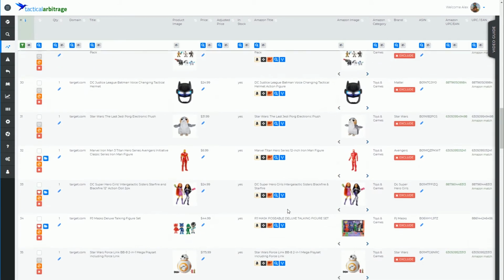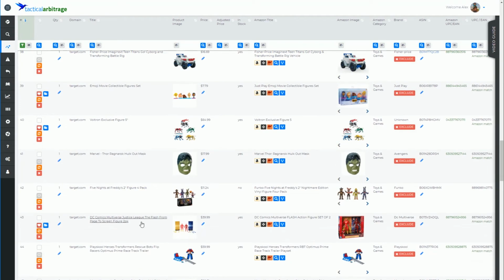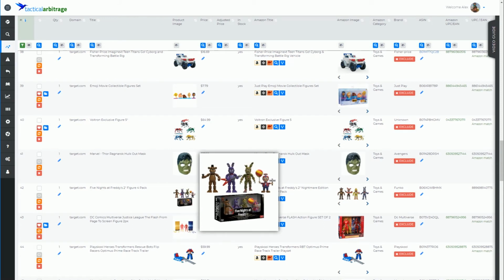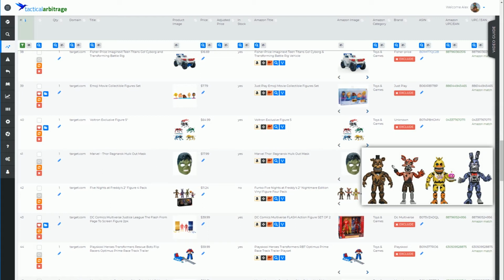I'm looking for a mismatch here, and I won't lie to you, here's one that I found earlier. This Five Nights at Freddy's toy is not the same as the matched item over at Amazon.